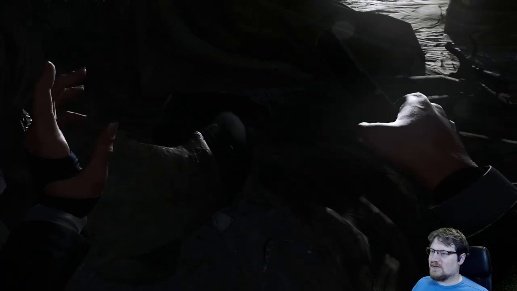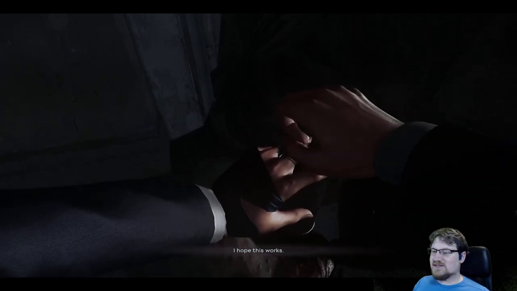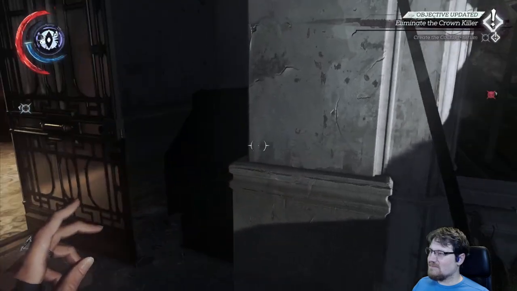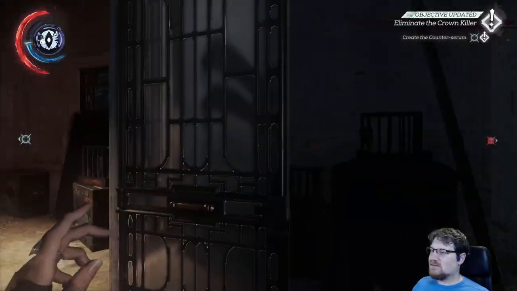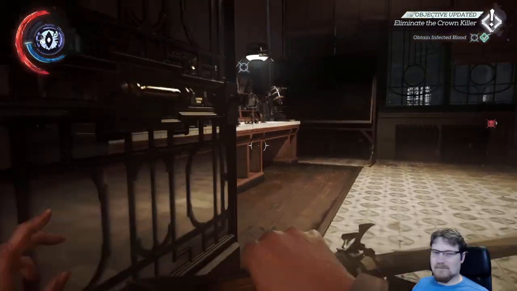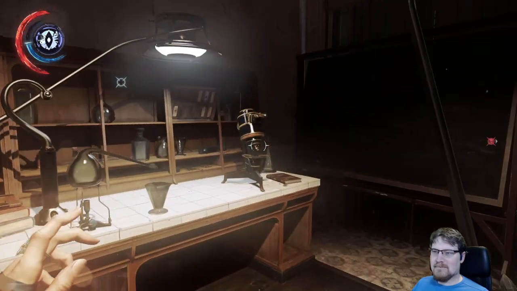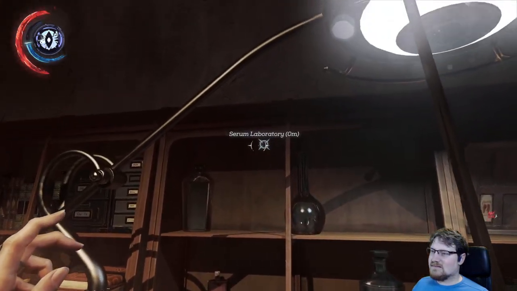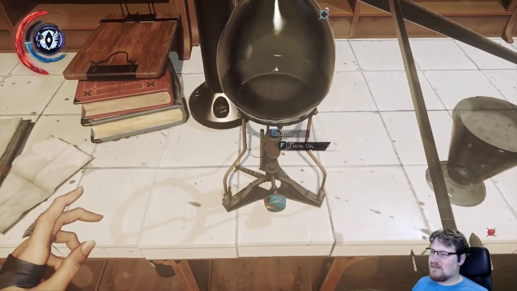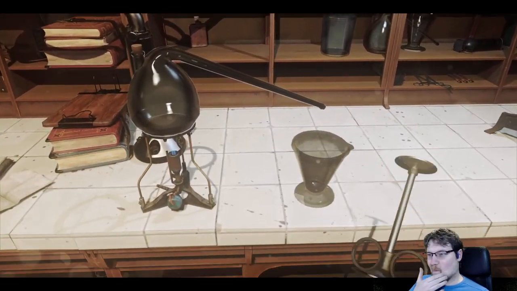Okay, infected body. Okay, apparently we already have a syringe with us. This works. Yeah, you picked it up. Okay, next step is to heat it. Burner. Something's there we go.